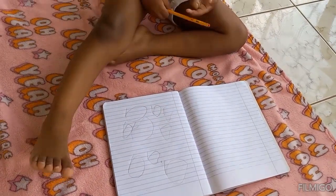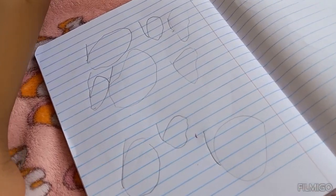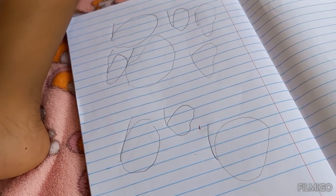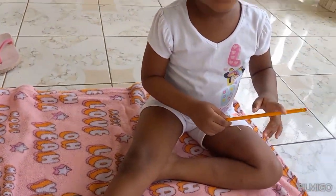Okay, so that is letter A. So yes, my family, this is Brielle's book. She wrote letter A on her own. Around with her circle, down with a little stick, that's letter A. What to say now?